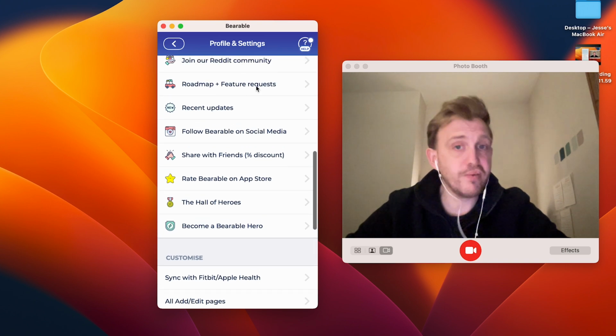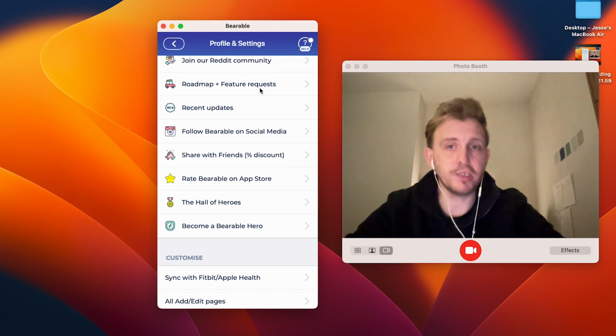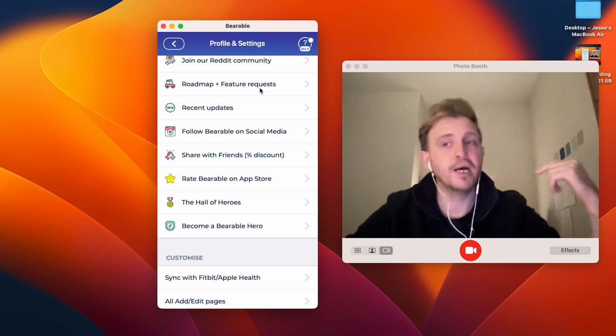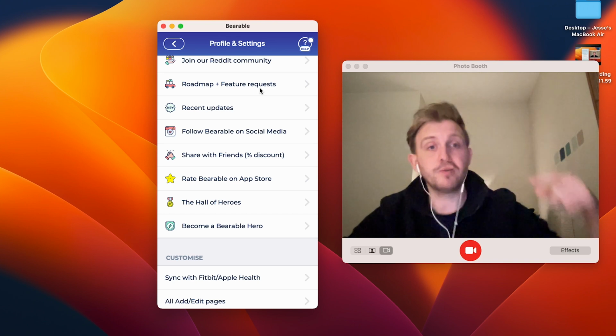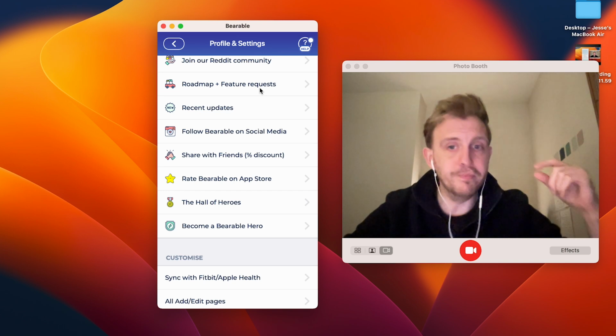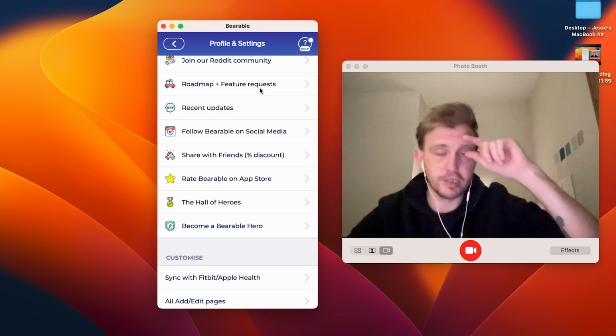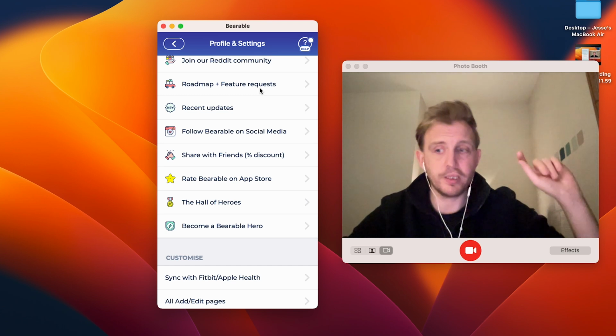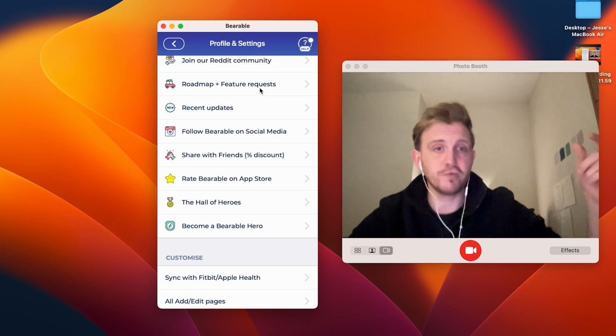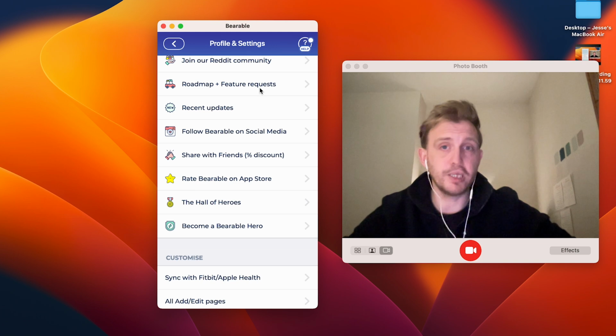We also have a public roadmap where you can share your suggestions. It lets other members of the Bearable community vote for those suggestions, comment on those suggestions. The suggestions with the most votes over time typically are the things that the product team, so Julian and James, my colleagues, will usually look at. They'll be the things that we begin to work on next.